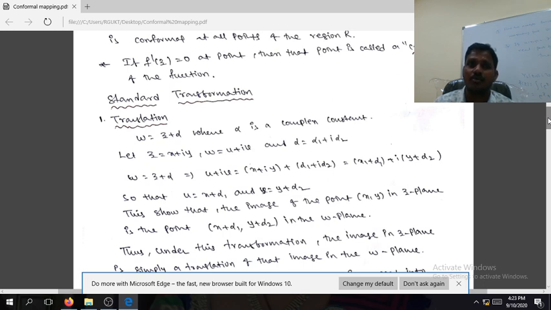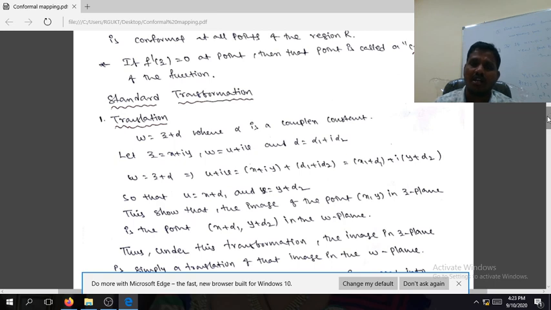Yes, what you are going to expect here is that the height is 1, again the height in the w plane is 1 comma 1, again 1. So the straight line in the z plane with a height of 1 unit with respect to the real axis has a corresponding image that is a straight line, but here the height is 1 plus 1, 2 units from the real axis in the w plane, right?